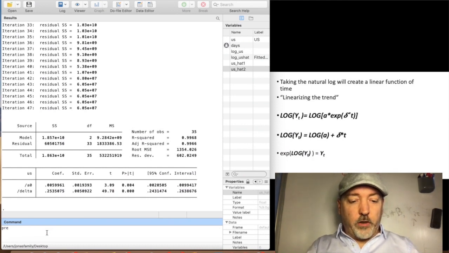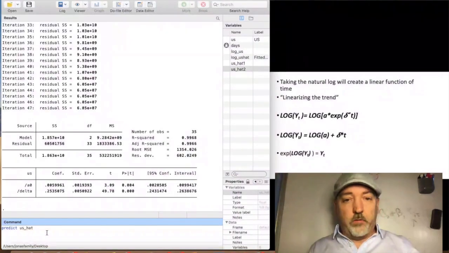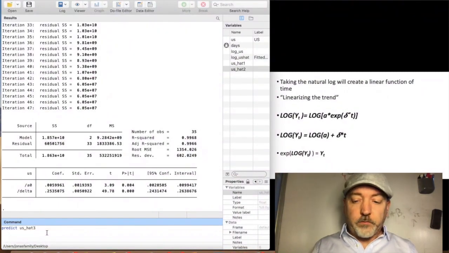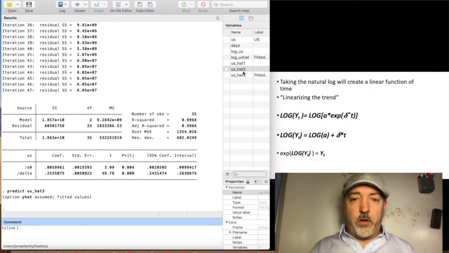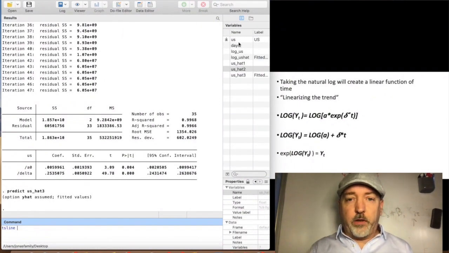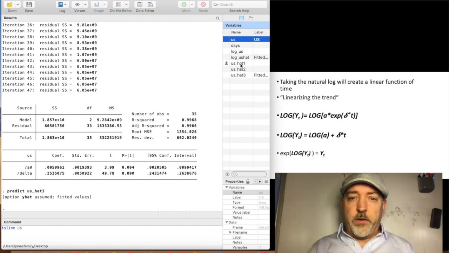and our model's prediction here, we can get straight out of that predict post-estimation command. So let's call this US hat 3. And let's put this on our ever-expanding time series plot.